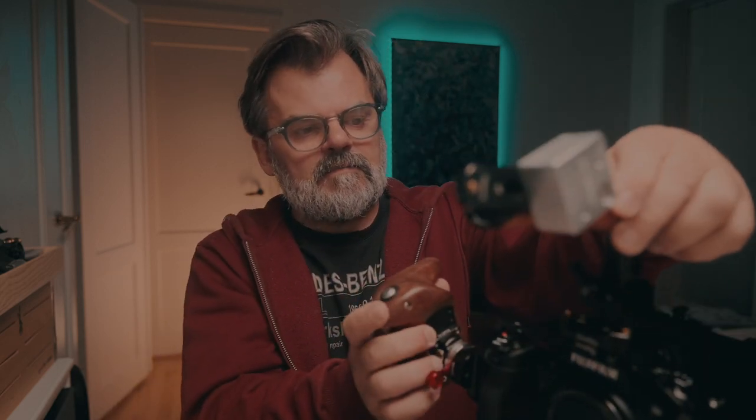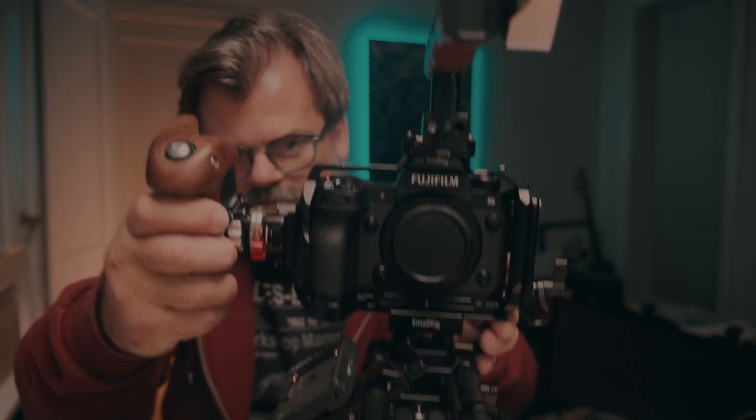Now I want to put this handle on, and if you notice, I'm putting it quite a bit forwards. That's because the lens is pretty heavy, and I'm also going to use a matte box. There'll be quite a lot of weight in front. I have to turn off this face recognition thingy. Alright, so I turned off the face recognition now, so probably I won't have to fight this as much.